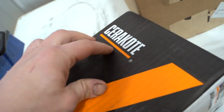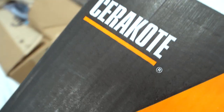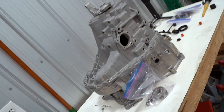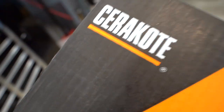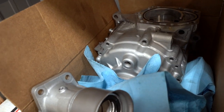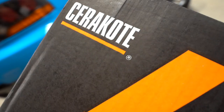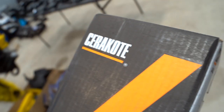So as you guys saw, UPS came through today with our Cerakote and some other packages. I'm really excited to test this out on our transmission cases. I do think this is quite a bit different of a curing or application process versus the clear coat we did on the transfer case. That was a 2 hour cure time in the oven at 250. I'm pretty sure this is only an hour cure time, but you have to do an hour before as well. Something along those lines. Let's open it up, see what we got.